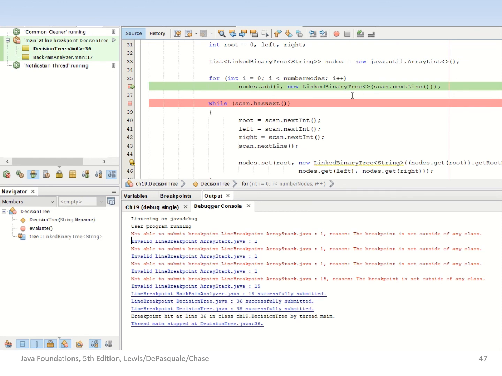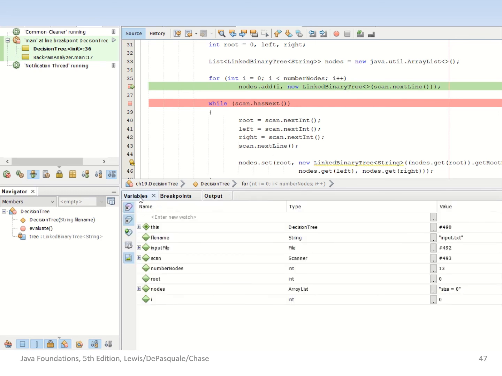And we're now going to add at each element, a linked binary tree at each node, I should say. There's a lot of moving parts in this one, so stay with me. If I go down to memory, you'll see here we have nodes, which is currently empty. It's an array list, and each indexed element is going to hold a linked binary tree.